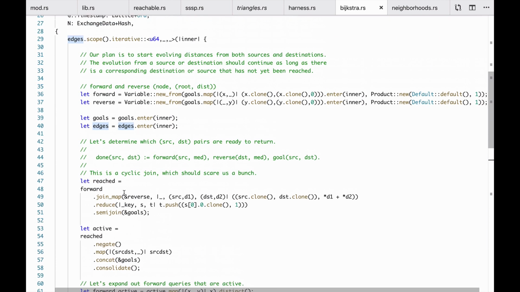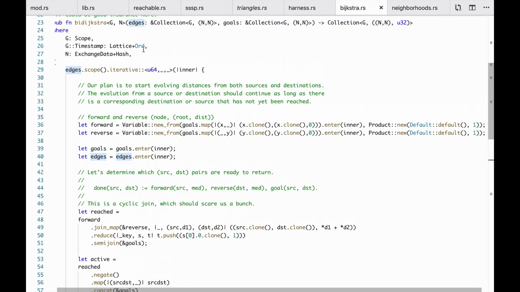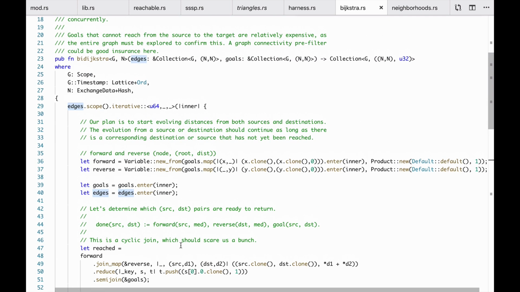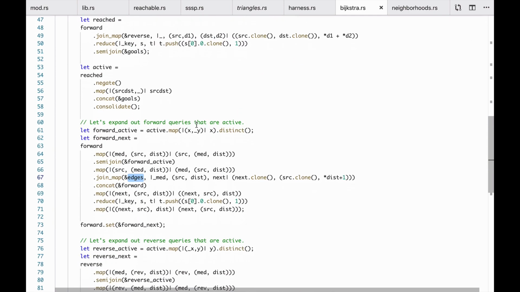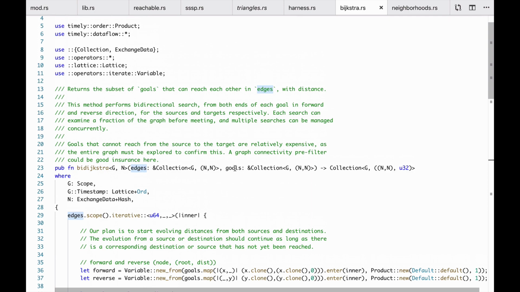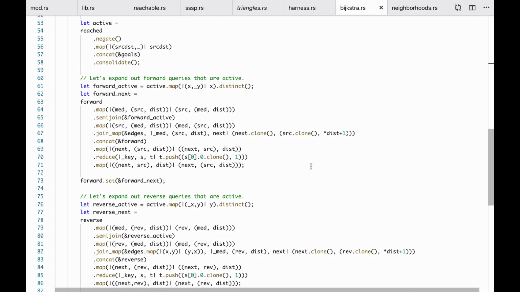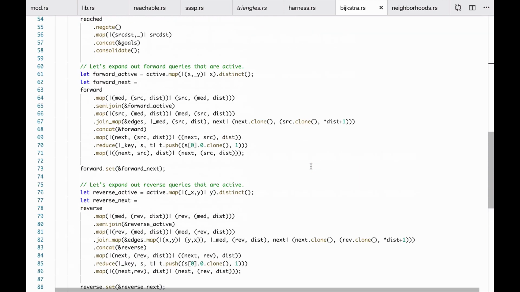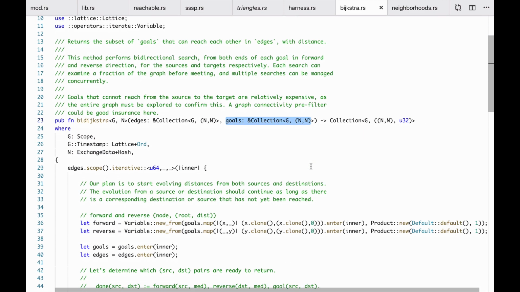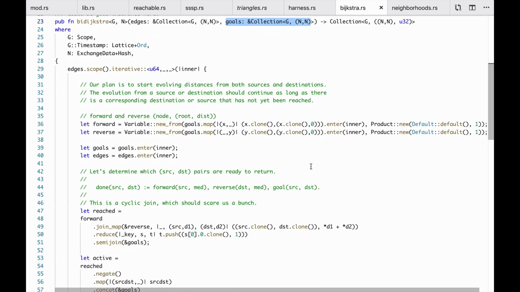And interestingly, because this is the only place that we use edges, building the data flow takes about no time, right? So building it and loading it with our edges. Imagine, if you will, that goals is initially empty. Building this and getting it ready to respond to changes to goals takes approximately no time. These are the single-digit milliseconds that we were seeing in our reachability examples.